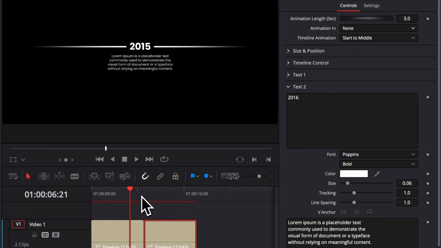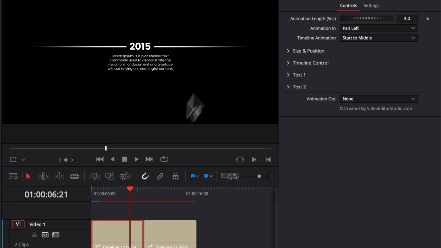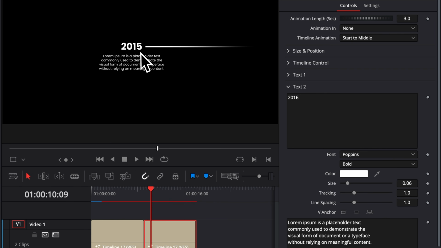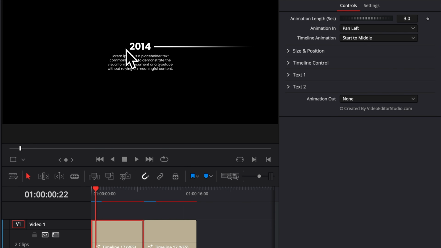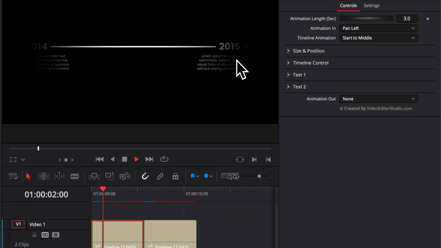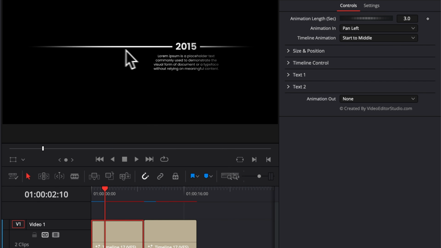The only thing, as you can see, is that there is a disparity in terms of design. Right now, on the first one, we get the line continuing, and on the second one, we get the line only starting. It's because of that timeline animation. We have basically start to middle, only middle, and middle to end. This allows you to have a different kind of display. So right now, the first one was start to middle. We're starting here, there is nothing behind 2014, and we're going to the middle of the timeline, meaning that we do have a beginning and we continue after that.